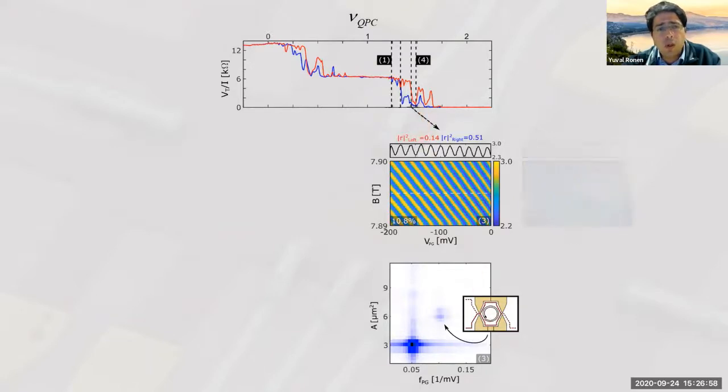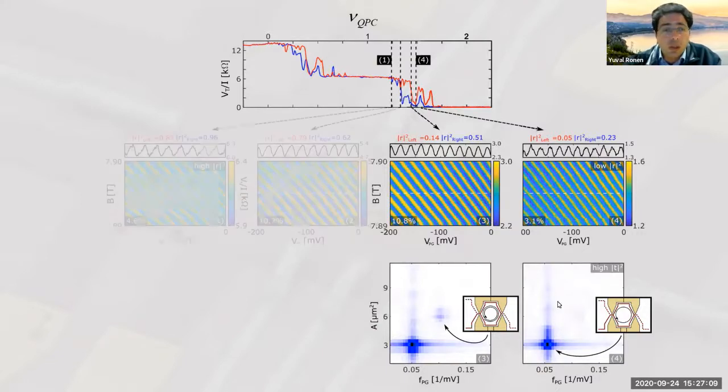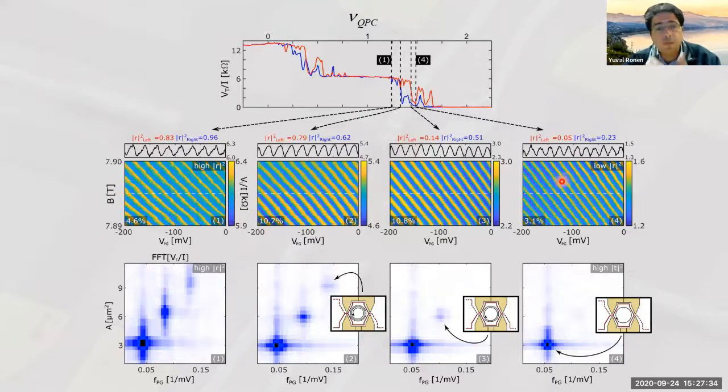Now you can choose another working point. You can open the Fabry-Perot more, and then you see only this peak. You don't see the other peak because fewer electrons are doing the second trajectory. You can also close the QPC more, and then you can see a third trajectory. So it tells you that the coherence length is such that you can still see interference even around 18 micrometers. Another interesting thing is that in all of this phase space, we see Aharonov-Bohm oscillation, which shows you the robustness of this design.